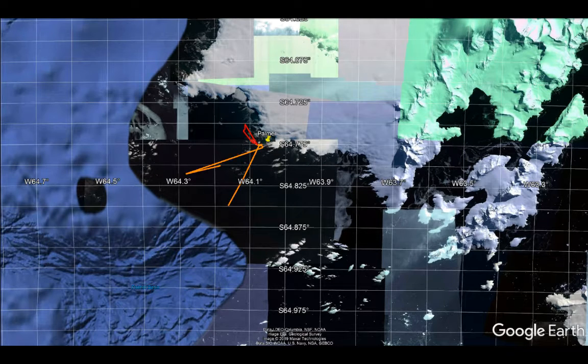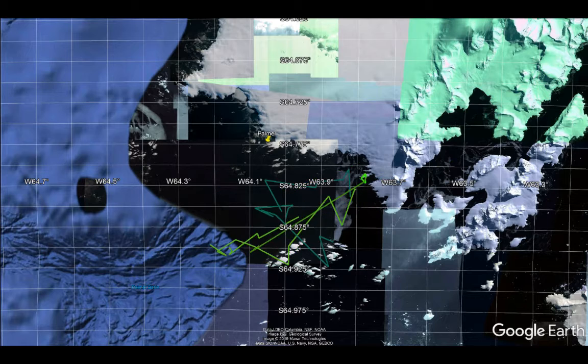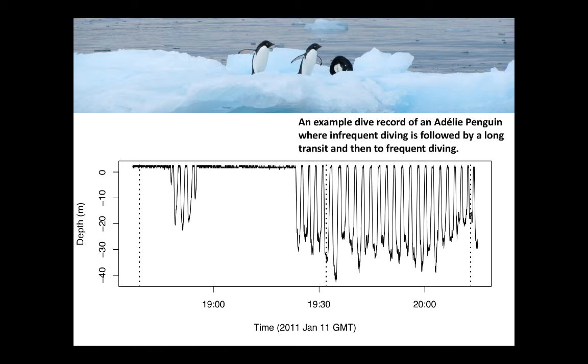This is what the data looks like. The brown and red tracks seen here represent the movements of Adelie penguins. You can see that they leave their nests near Palmer Station and go out and forage over Palmer Canyon, the biological hot spot. There are also green tracks here. Those represent Gentoo penguins, and they forage in slightly different places, but they're actually quite similar. Not only are penguins moving horizontally, but we also get their diving movements.